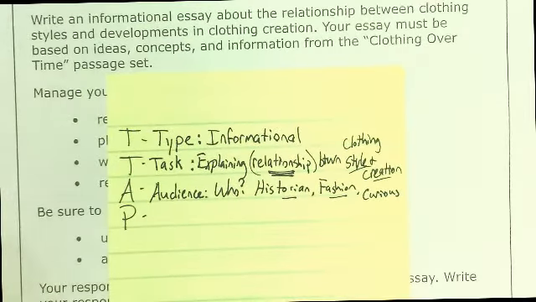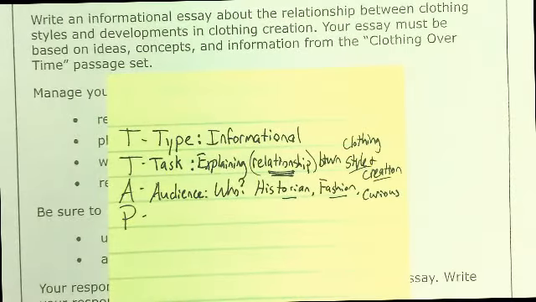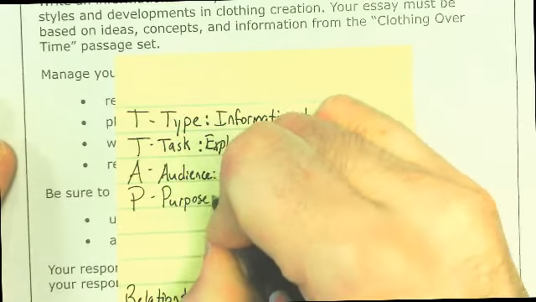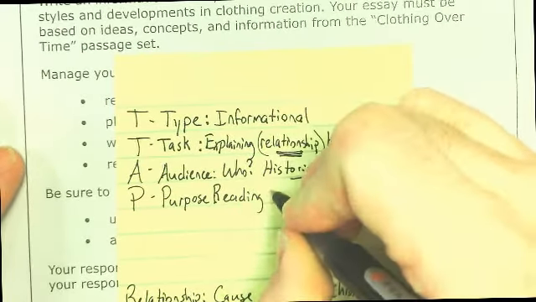There's no right way to do it, but you don't want to talk to a construction worker necessarily about this, unless a construction worker is going to wear clothes that specifically impact the function of his or her job, right? So that may be, like, hard hat construction. We don't know what's in the passage yet, but we know that we're not just talking to anybody about this. We're talking to a certain segment of the population. So that's going to affect how I couch my explanation, how I try to open up and grab the attention. And it also impacts this, P in the T-tap. What is my purpose for reading? Not just overall purpose, but what is my purpose for reading?